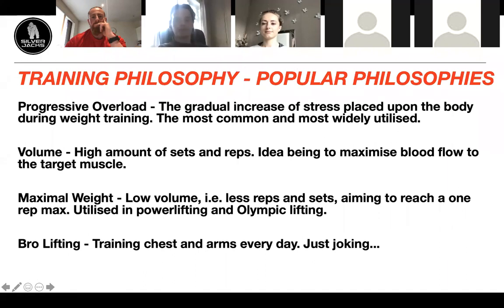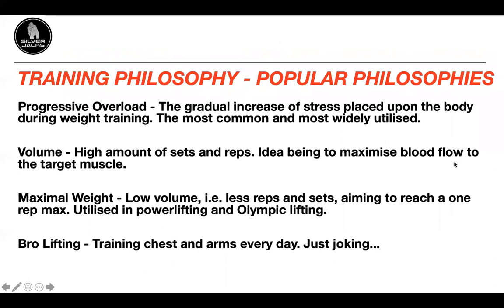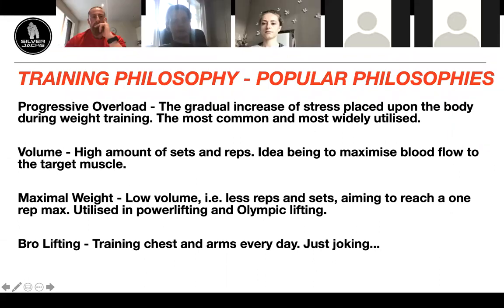So progressive overload. I've just briefly talked about progressive overload there. So you may well have heard of this before. It's very popular within the weight training world, if you want to term it that. The official definition of progressive overload: the gradual increase of stress placed upon the body during weight training. This is the most common and most widely utilized that you'll probably find people using. All progressive overload basically means is we are over time increasing the overall volume. So volume being whether that be increasing the weight, increasing or decreasing the reps in relation to the weight, increasing or decreasing the sets, decreasing the rest time, all contribute to overall volume.